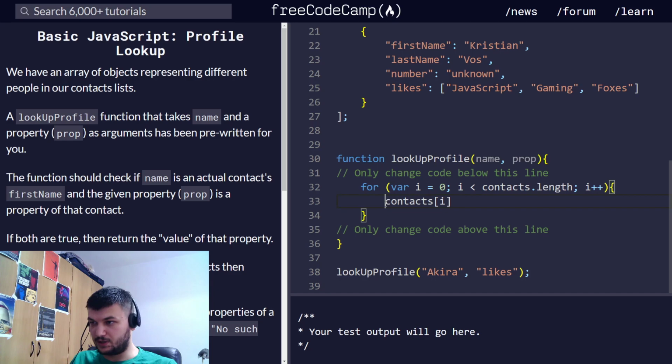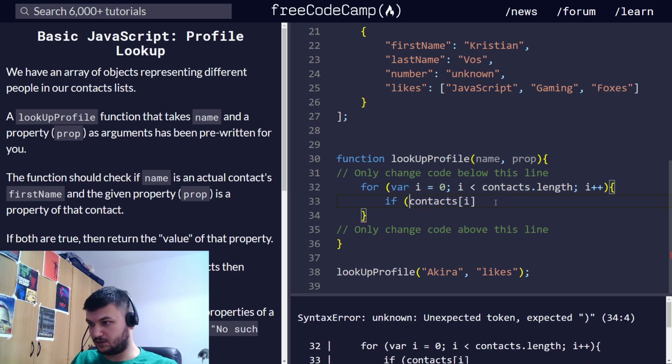Okay, now we need to make an if condition here. So if contacts[i], and we need to access the first name, so firstName is equal to the name.